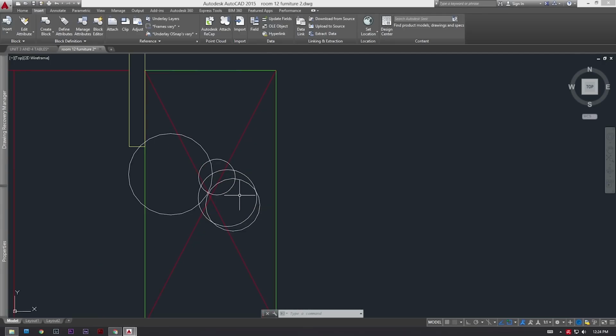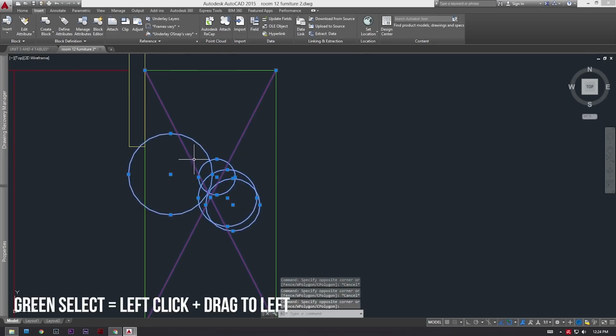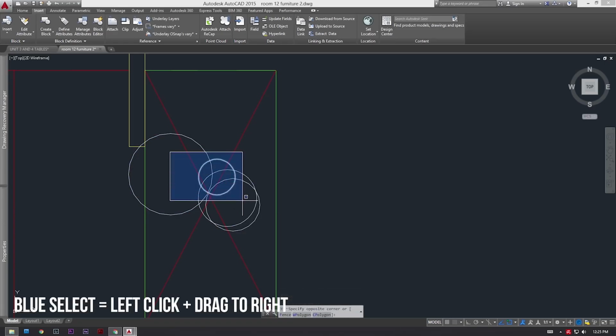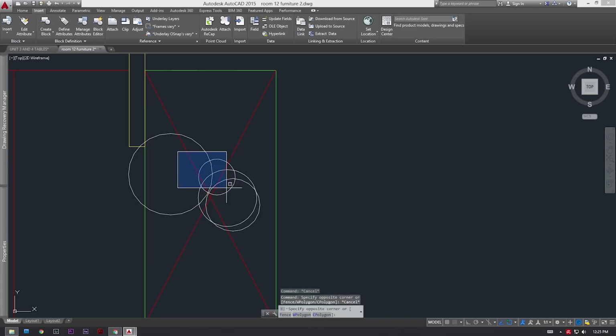So the green selection tool, anything it touches gets selected. So let's say I want to select this circle right here. You could do it with the green selection tool and anything that gets touched gets selected. But I do not want these other circles to get selected. So what do you do? You use the blue selection tool. Drag it from the left towards the right, turns into a blue selection tool, and basically the only things that could fit inside the blue marquee are the only objects that will be selected. So let's do that. Boom. You only selected the circle.